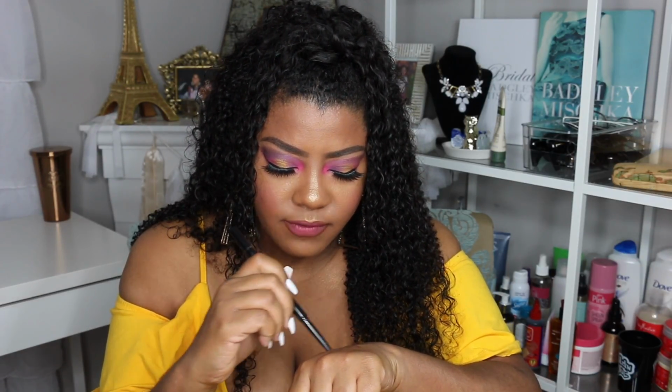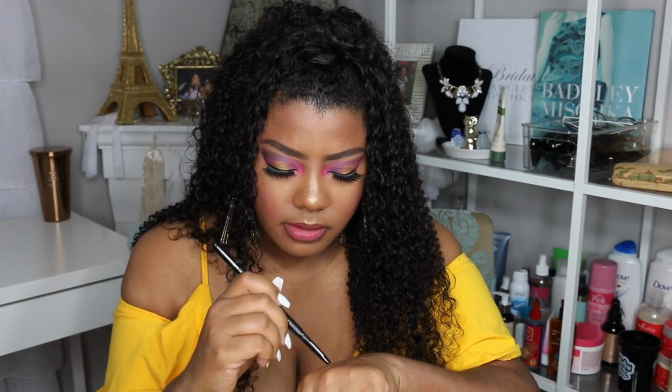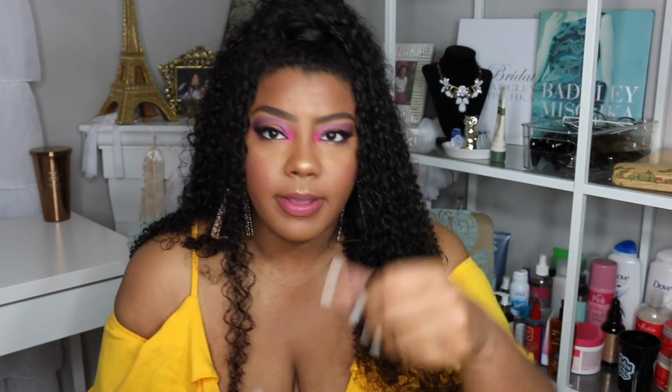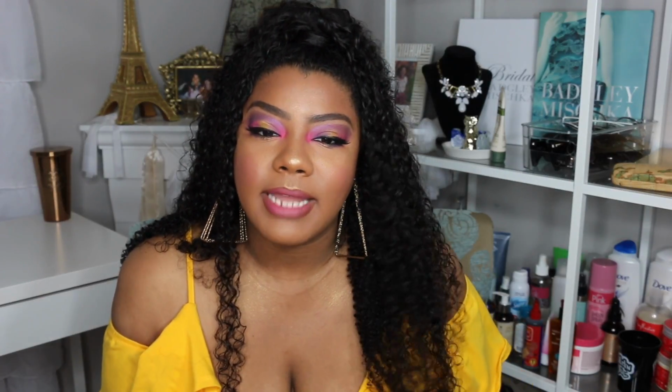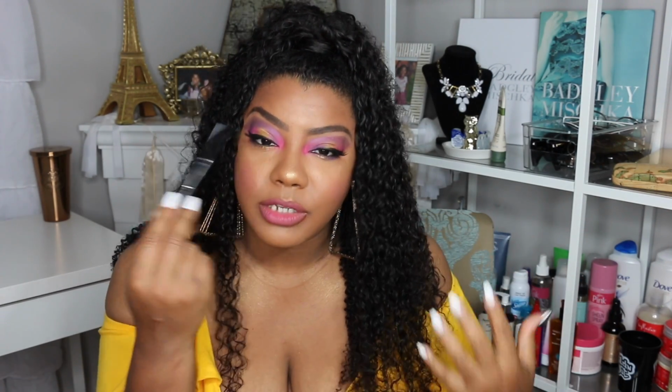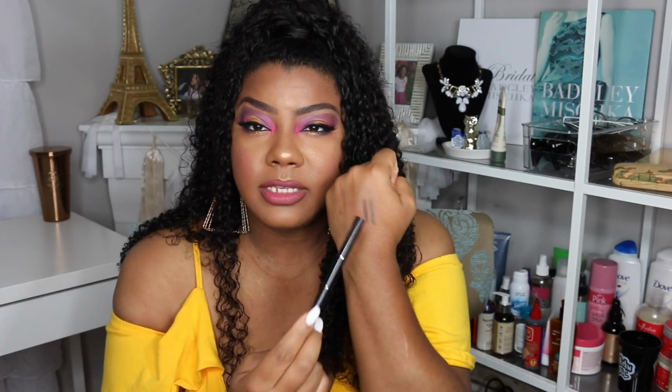So yeah, this one's more of a brown color. I have to kind of break the pencil in. It's not super pigmented, but it is once you start coloring with it. There we go. See how brown that is? So that is the color I would use if my hair was just a tad bit lighter. I like to switch it up sometimes, so I felt like I didn't really need this brown color right now because I'm using a darker color for my brows. But if my hair was lighter, I would definitely use this light brown color.